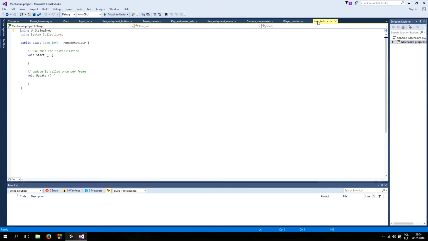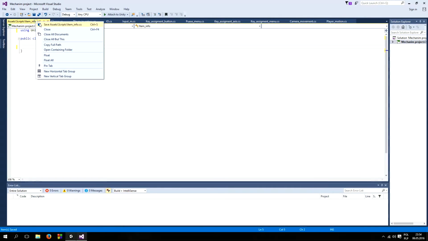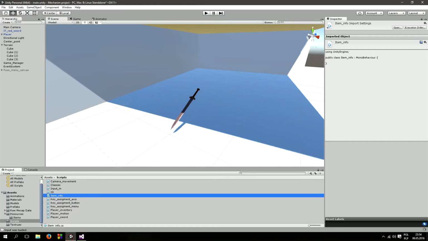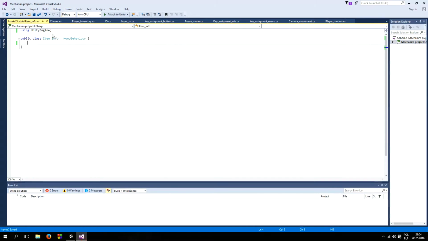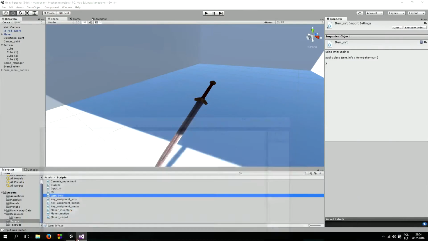And basically, yes, open it up. I will leave it monolithic here, of course, because I just said that it will be attached to every object which is an item. Okay, so first, how do we store information?